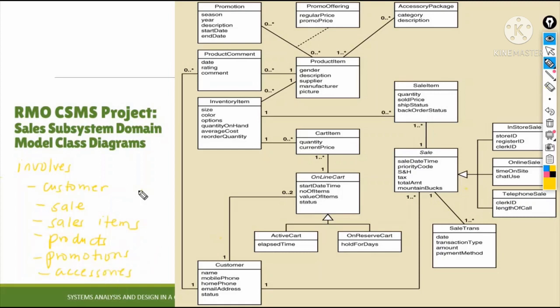All of these classes are very important for the sales subsystem.